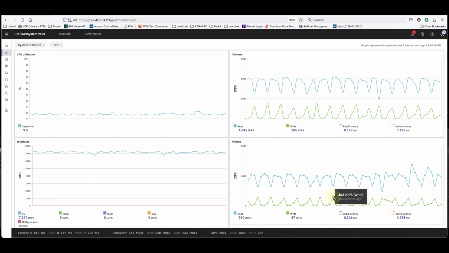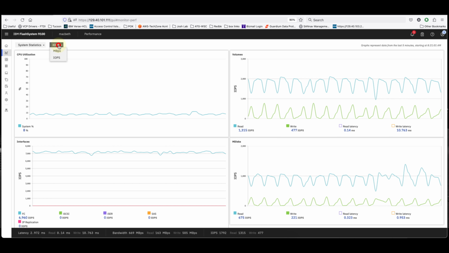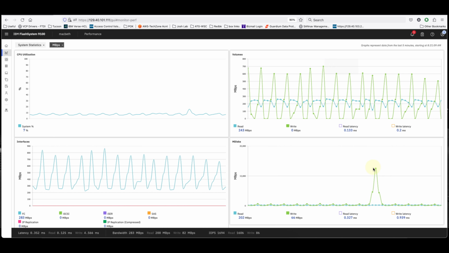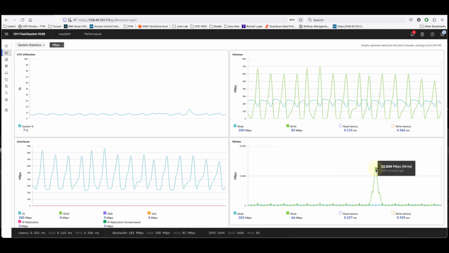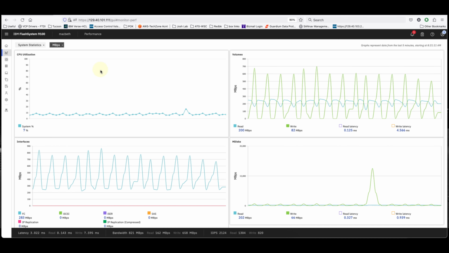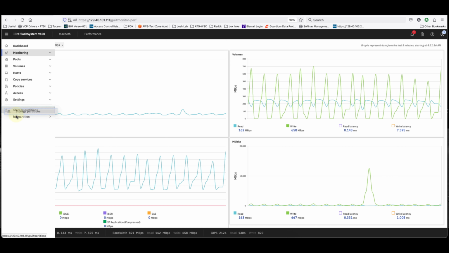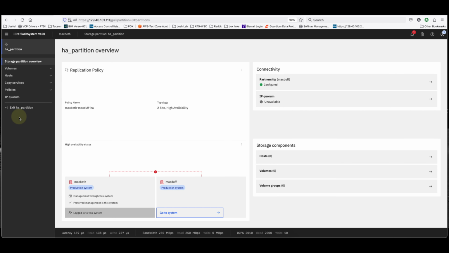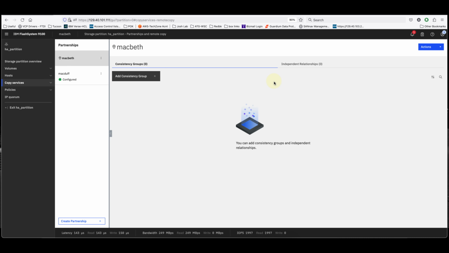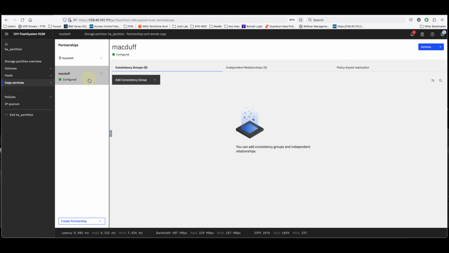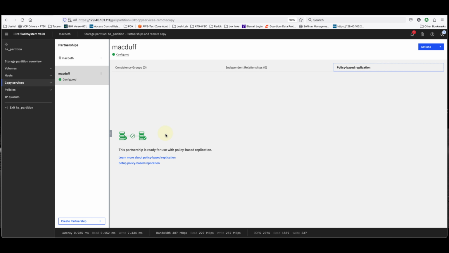And you can actually highlight over so you can see the IOPS or megabytes per second that are going on through the system here. Obviously not too much. The system is very little taxed here, less than 200 megabytes per second. Well, let's go over to our storage partitions though. That's the key point. Now then, you can see that I've removed those test volumes. That's why we're in red. And as you can see, I have no volumes whatsoever on Macduff and Macbeth.